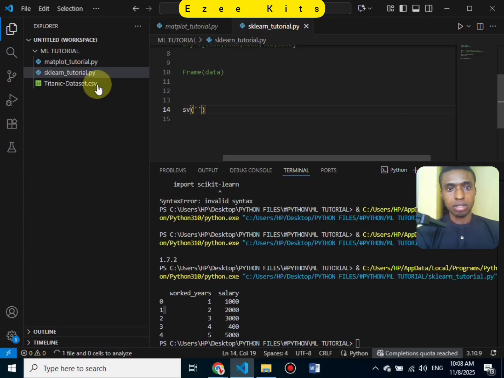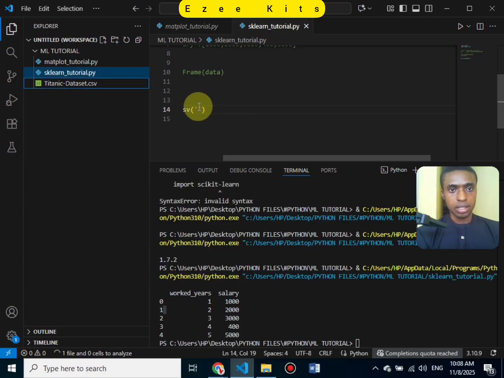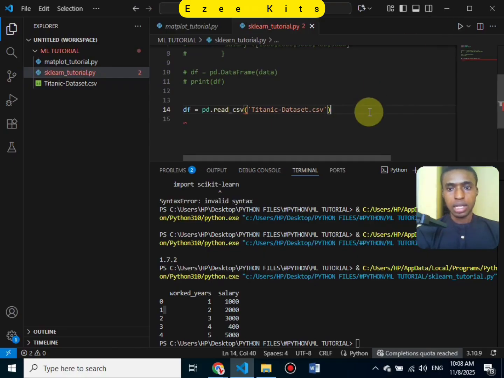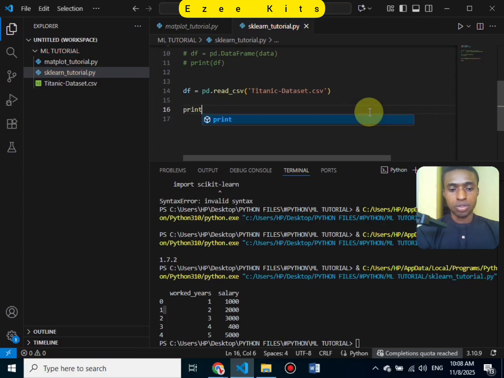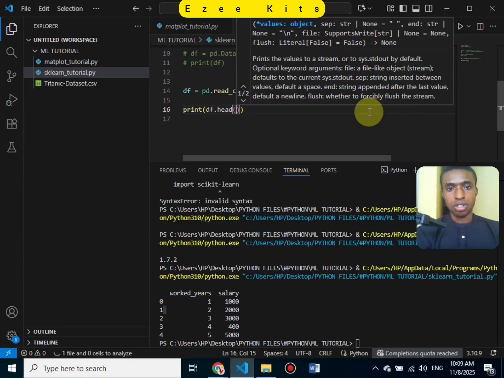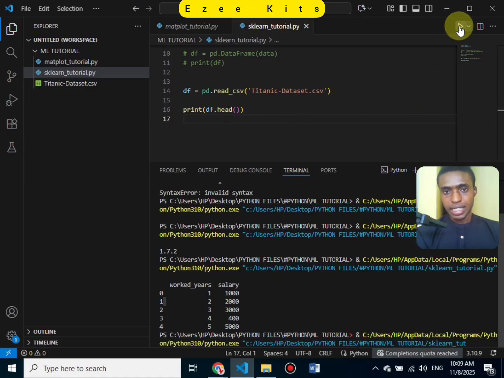So what do I need to do? I can just copy. I think the name should be more than enough because we're in the same path. So let's run it. Let me just print a few rows, so I don't need to print everything. So you can see df.head. In case you don't know what I did, it prints the first 5 rows, from the first to the 5th element, so I don't need to print out everything.